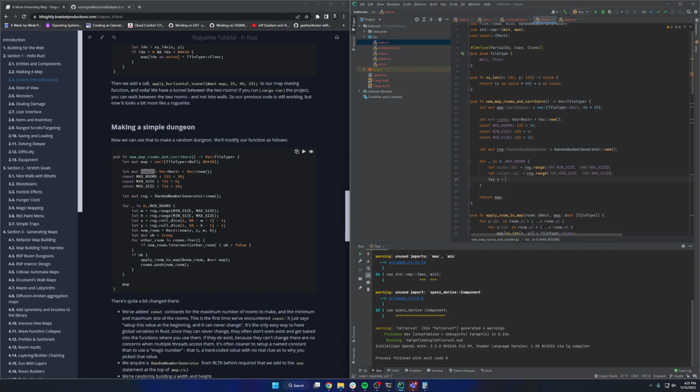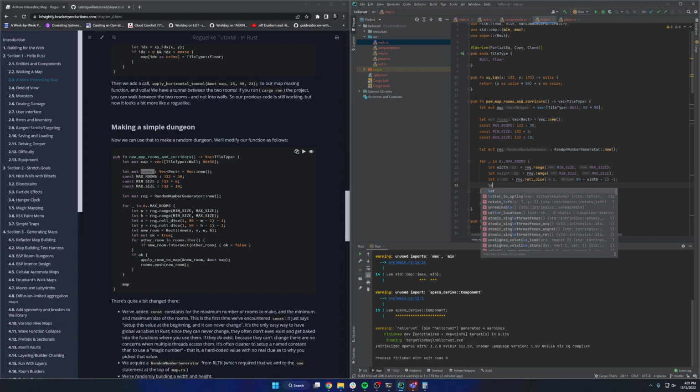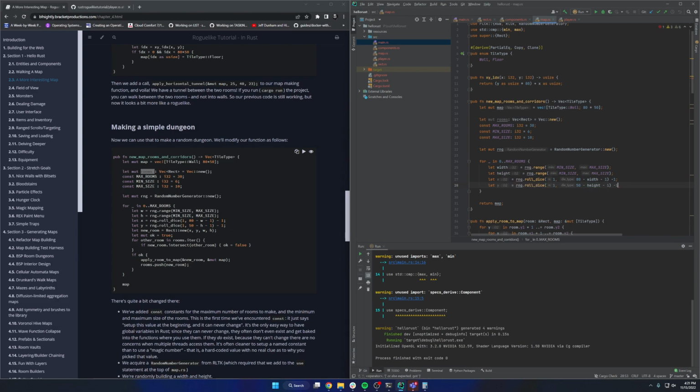Let x equal RNG dot roll dice, 180 minus width minus 1. Y equal RNG roll dice, 150 minus height minus 1 minus 1.